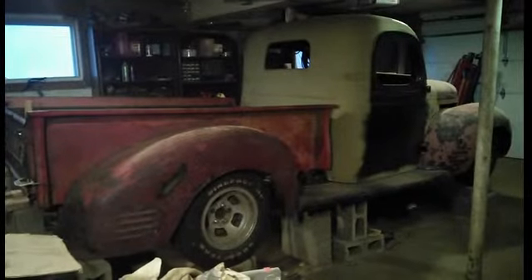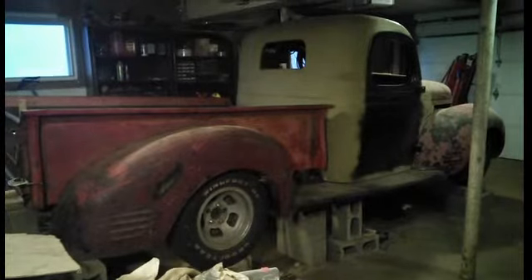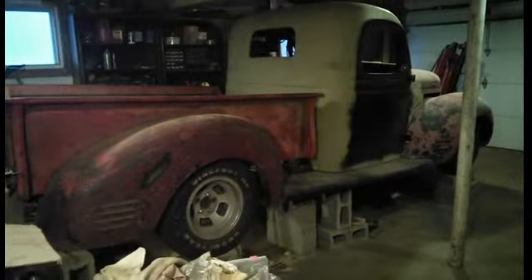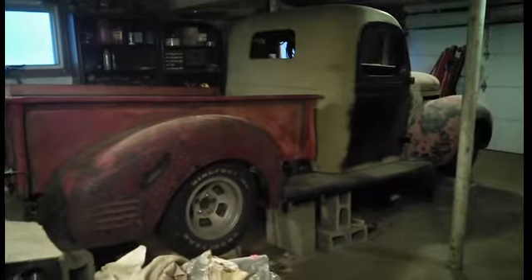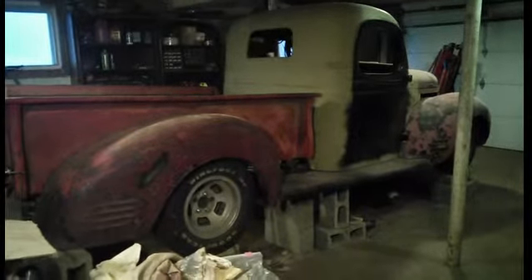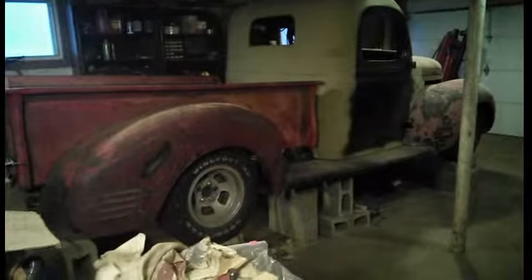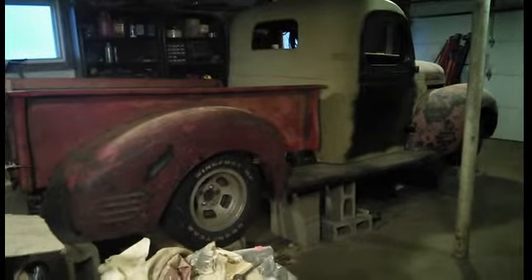Looking at the back of the truck — this is what it looks like when you chop four and a quarter inches out of it. I chopped four and a quarter out of the front, four and a quarter off the rocker, and left the bed where it was, which picked the bed up to match the body line. If you look close you can probably see the bed mount in the front, and you gotta love those slots in the back — everybody has a spare pair of slots to do work like this. There'll be other trim on there later. See ya!